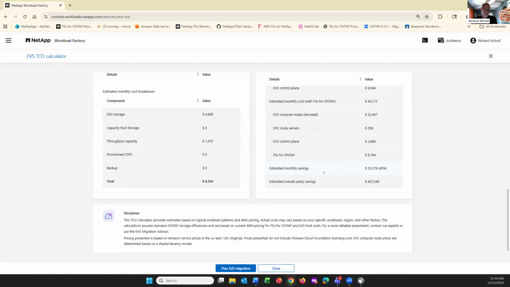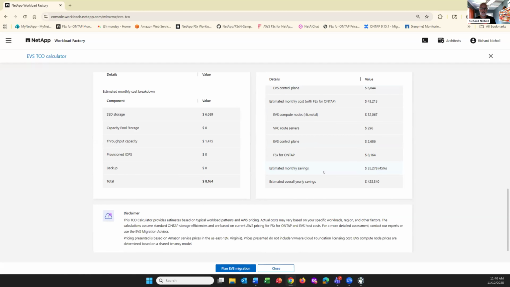Now, I will make the argument that even outside of just this cost savings, all those other things we said about the enterprise grade features you get may be reasons for using it. Do you have some SLAs around how you do your backups? Do you have to have snap block protection on your data?